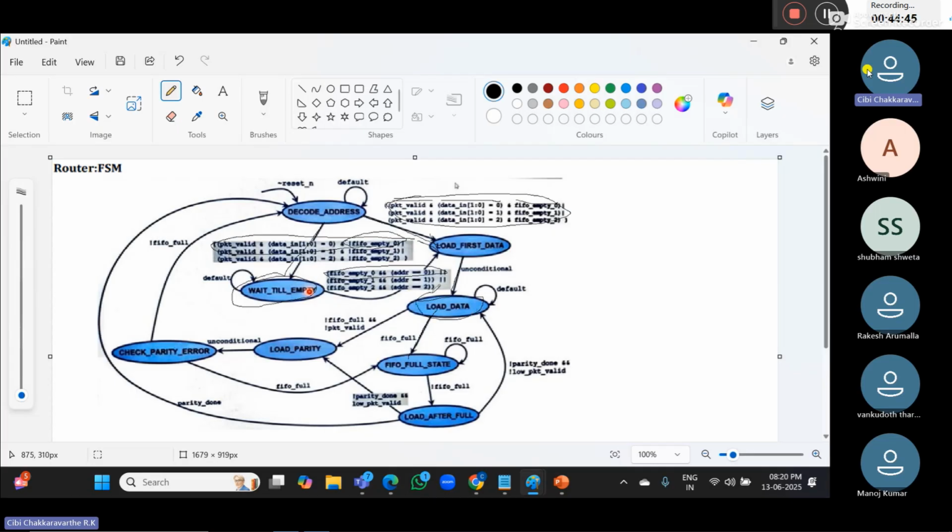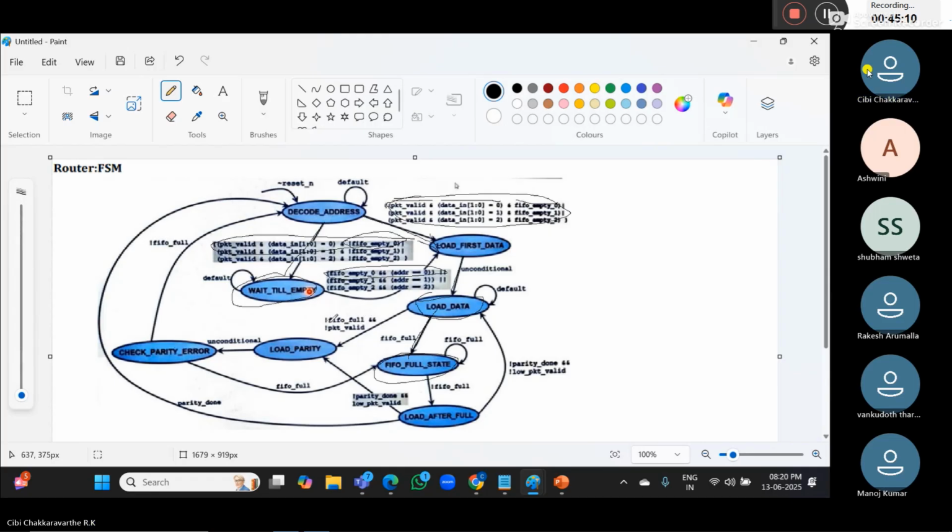Here only the actual payload will be loaded, however many payloads we have, in the same state. Once our FIFO gets full, the FIFO full state will be enabled and it will move to the FIFO full state.